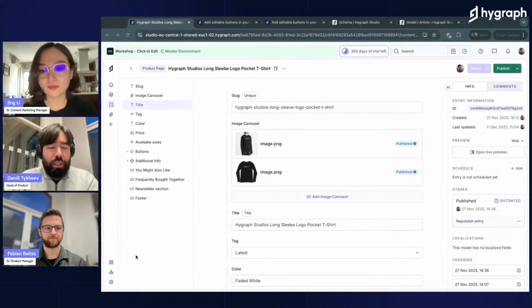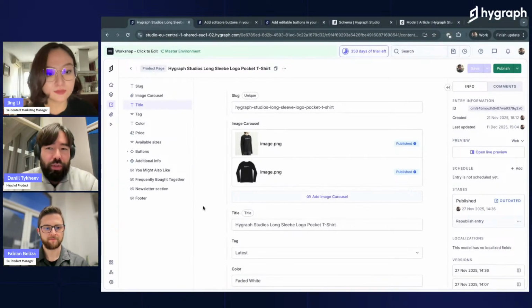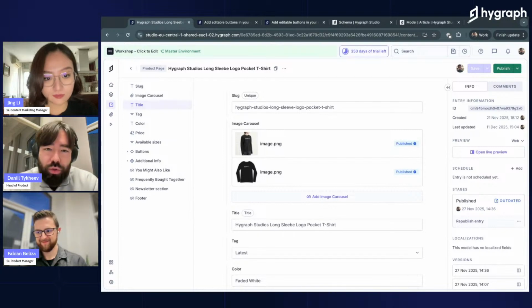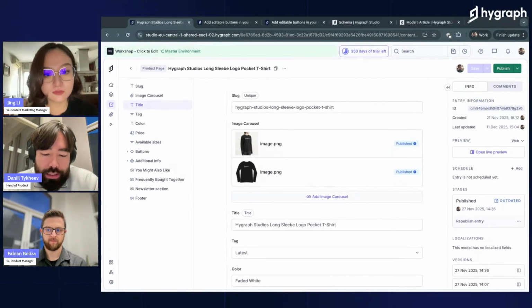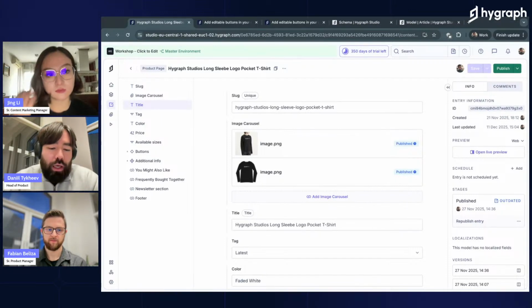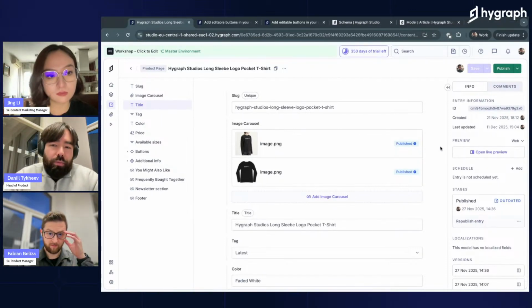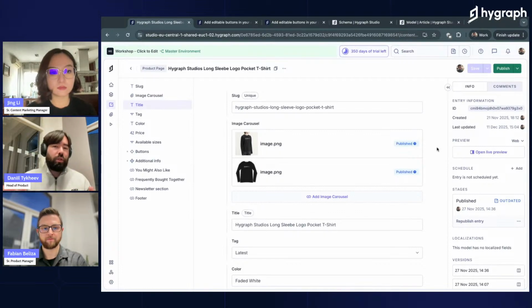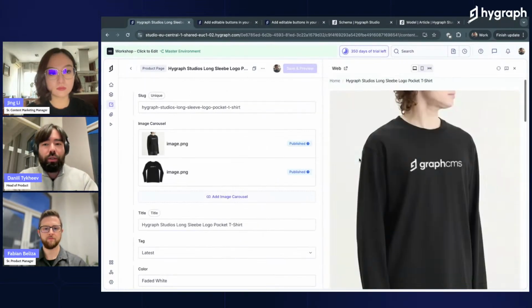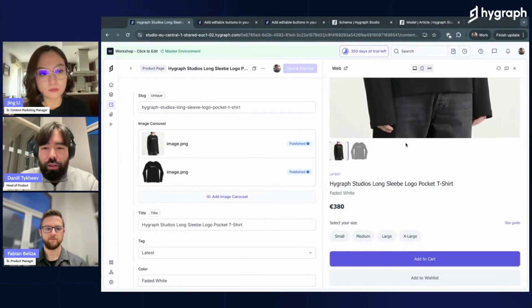Happy to present this long-awaited and important update to the Hygraph product. This feature is called Click to Edit. Essentially, the idea behind the feature, and I'm just going to start showing it already: show, don't tell.